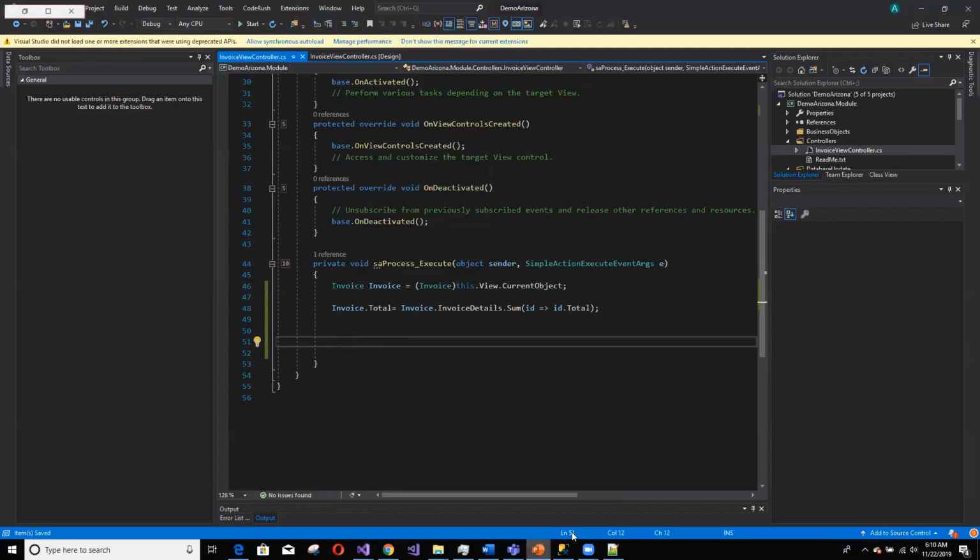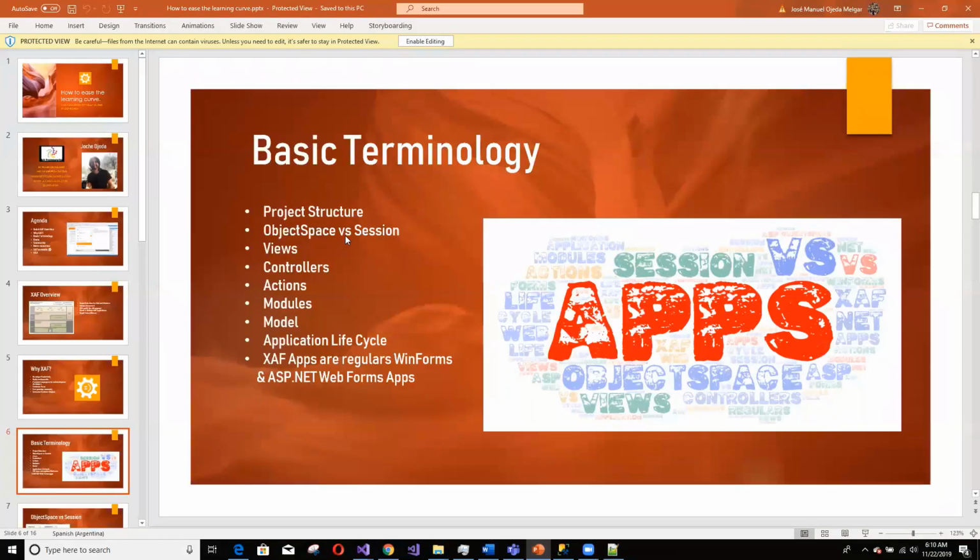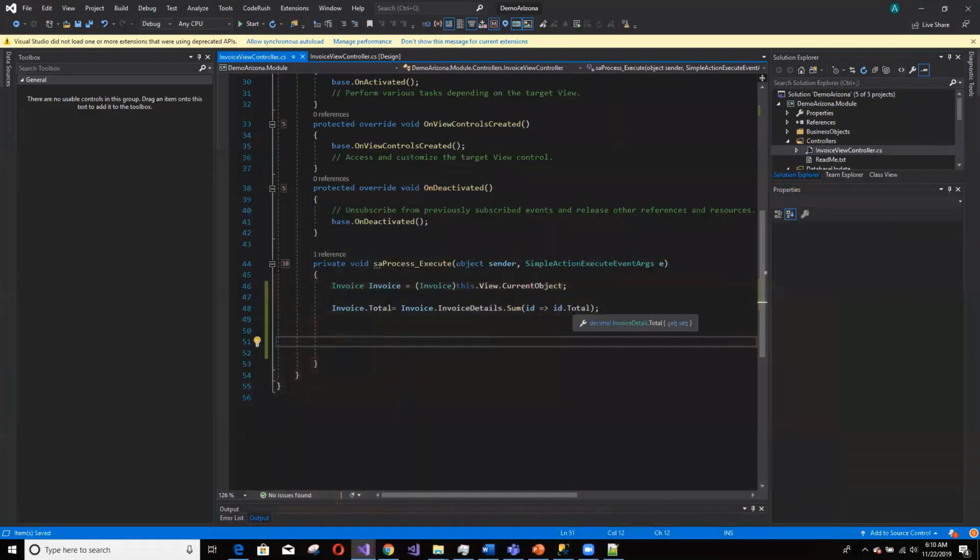Then we're going to touch one of the other points, which is object space versus session. Since we're working in a SAF level right now, not in an XPO level, basically what is happening in the session is not important for you. What you need to use is the object space. So each view is attached to an object space, which will connect to a session eventually. So in this case, what we should do is say this view object space commit changes. This will go through the object space, then communicate with the session or the unit of work, and then in the end commit the changes to the database.